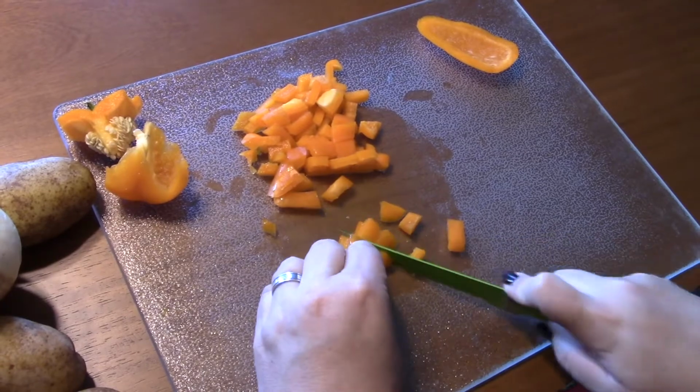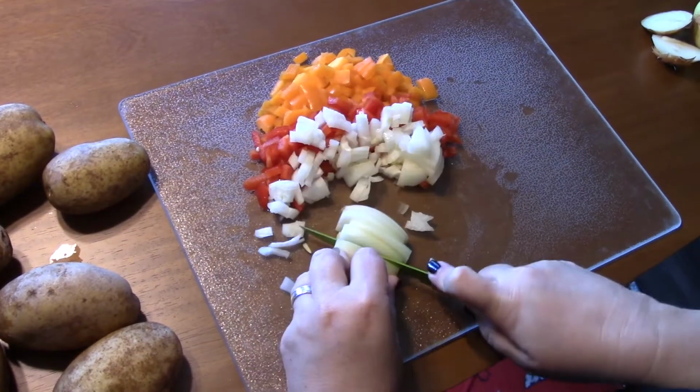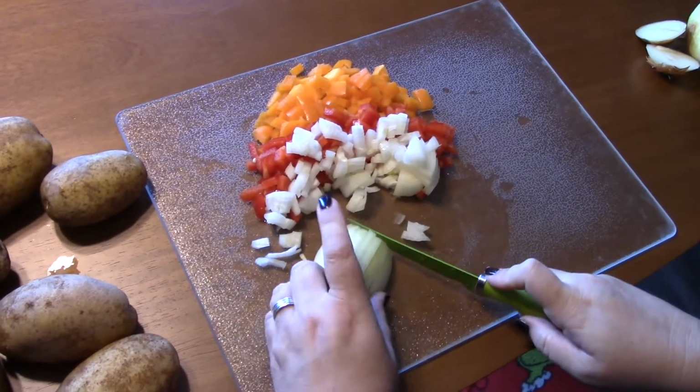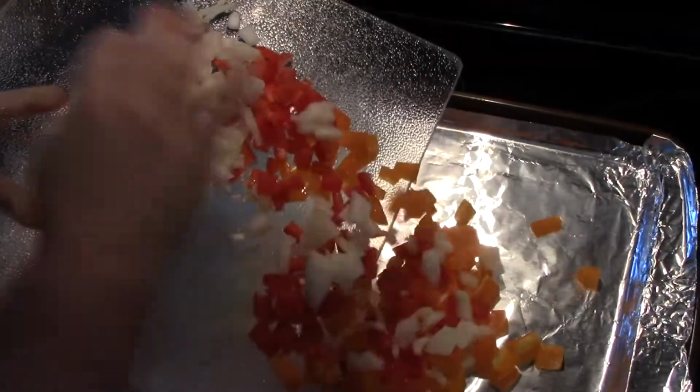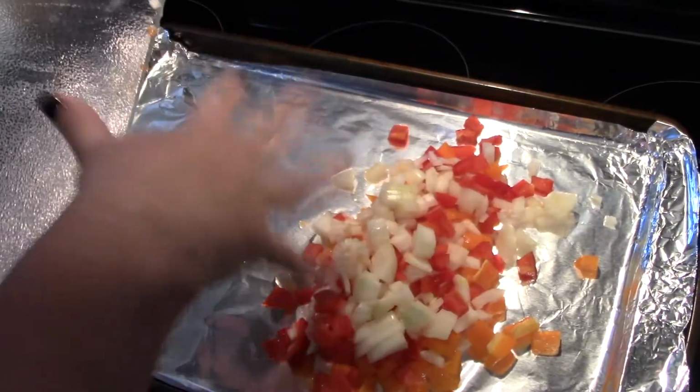I'd vote for that. I bet you would, babe. Okay, guys, so I got all of my bell peppers cut up, and I'm working on my onion now. So then I decide to take my onion and my bell peppers and get them on my tray. And I'll zhuzh that around.